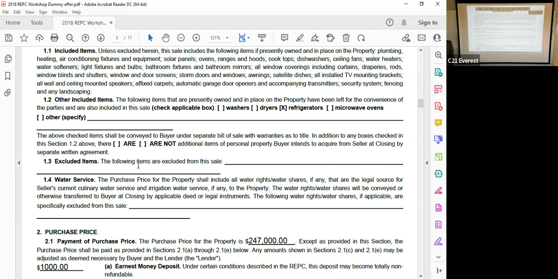This might not be it, but in the included items, it covers things like plumbing and stuff like that. Would you want to put the sprinkler system? No, the sprinkler system's covered; it's already in there, it's attached. Like a fixture versus personal property. All right, Chad's coming around, I like it. The more I think about it, the refrigerator would be included.